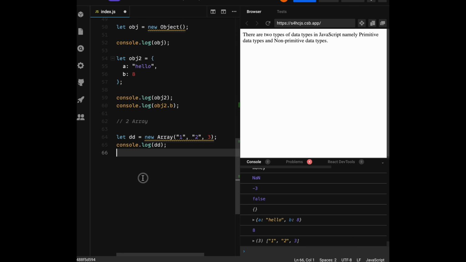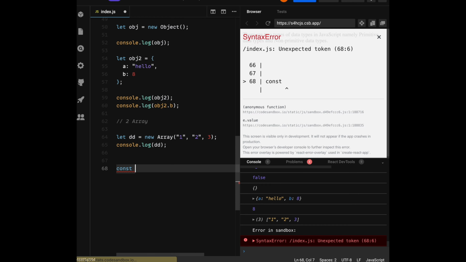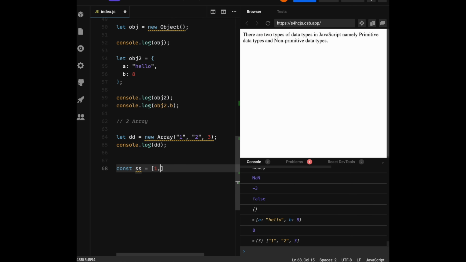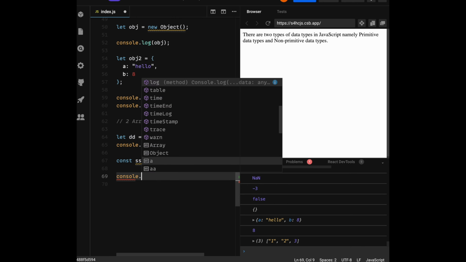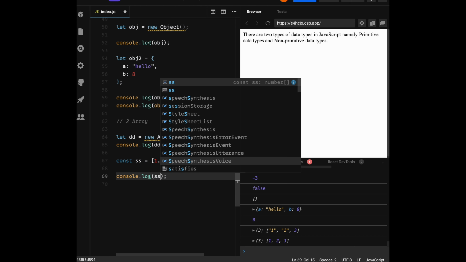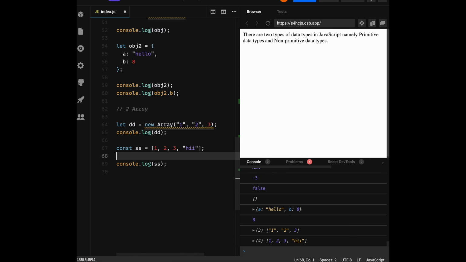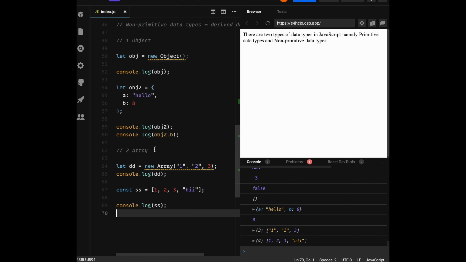So a lot of things can be done with this specific array. Okay, or you can write like this, const equals to 1 comma 2 comma 3 like this, and if I console it, I'll get an array like this. Okay, so that's it.